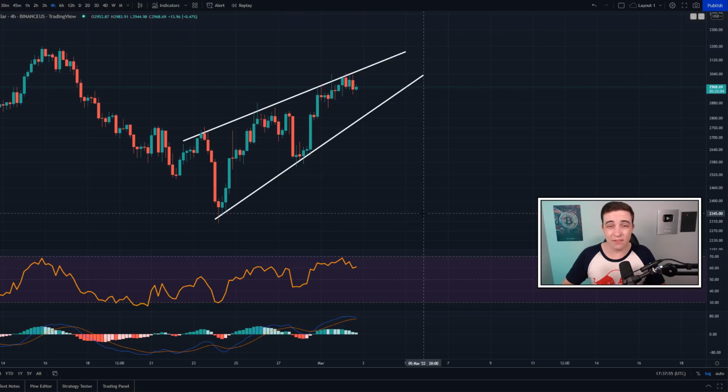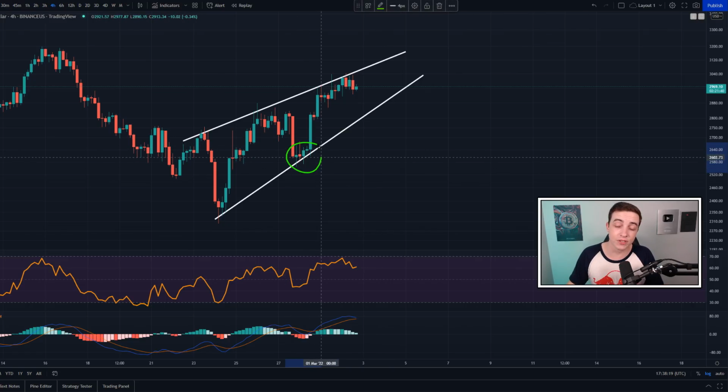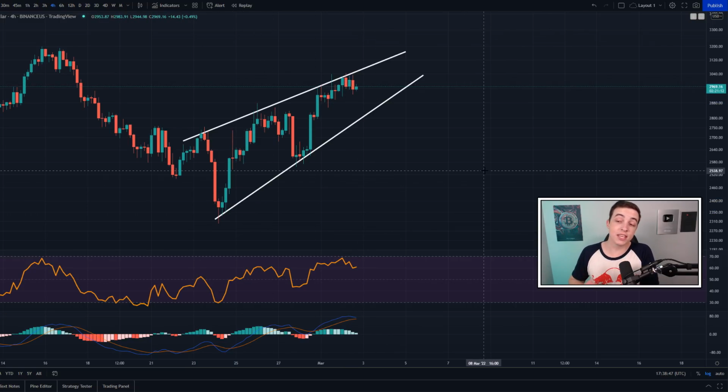Now keep in mind, even in a bearish scenario where we see a break below that line of support, the Ethereum price would still likely run into some other levels of support between the current price action and the technical price target. So as of right now, this pattern is just something to keep an eye on in case it does end up playing out.